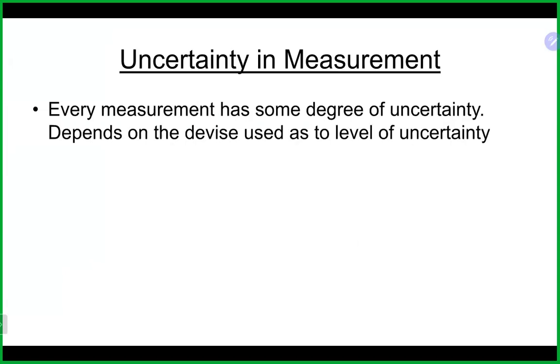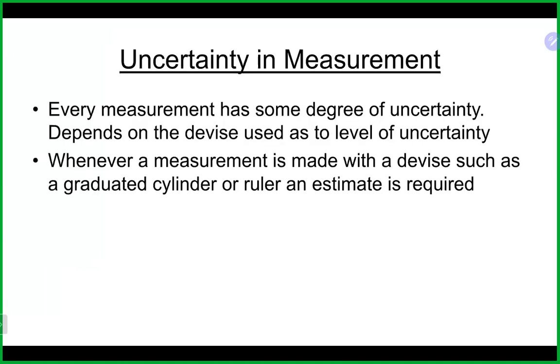So let's talk about uncertainty in measurements and how we get significant figures. A measurement, as we talked about, is a quantitative observation which involves numbers and values. No matter what you do, there is always going to be some type of uncertainty in a measurement. The degree of uncertainty in your measurement will depend on what piece of equipment you're using, the scale that's on there. So when we take a measurement, it's always really important, whether you're using a ruler, a graduated cylinder, a burette, whatever it may be, that you actually look at the piece of equipment and figure out what the scale basically means.